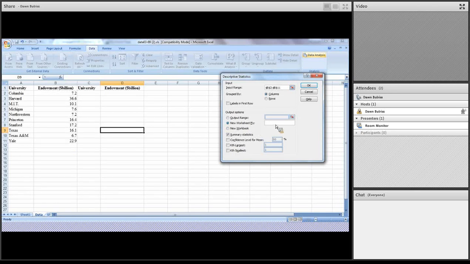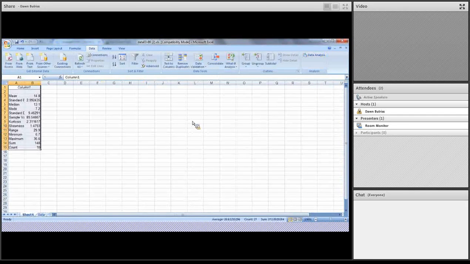Highlight the range here. Tell it where to put it. It will just create a new worksheet down here if I do that, or I can tell it exactly where I want it located. Just make sure you check summary statistics and make sure you know whether or not to have the label in the first row. In this case, I do not. I only started with row 2, so that is not the label, so I do not want this checked. If I started with row 1, I would check this so that it would know not to count that as part of its calculating. I hit OK, and it creates this new worksheet.